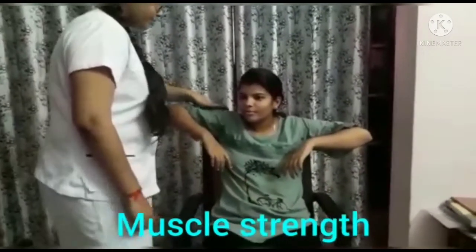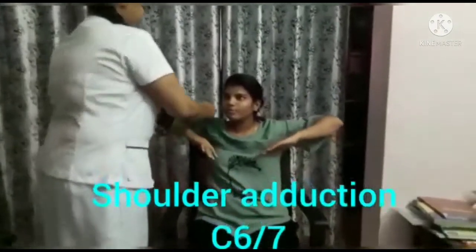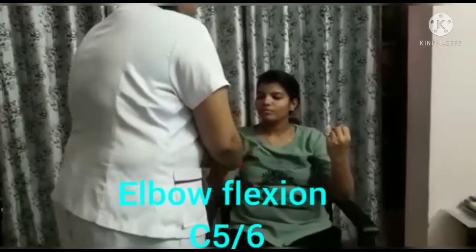Okay, could you please place your hands like this? Okay, now I'm going to use my pulse, try to resist it. Okay. Hands like that. Okay, now I'm going to use my ball, try to resist it. Okay.